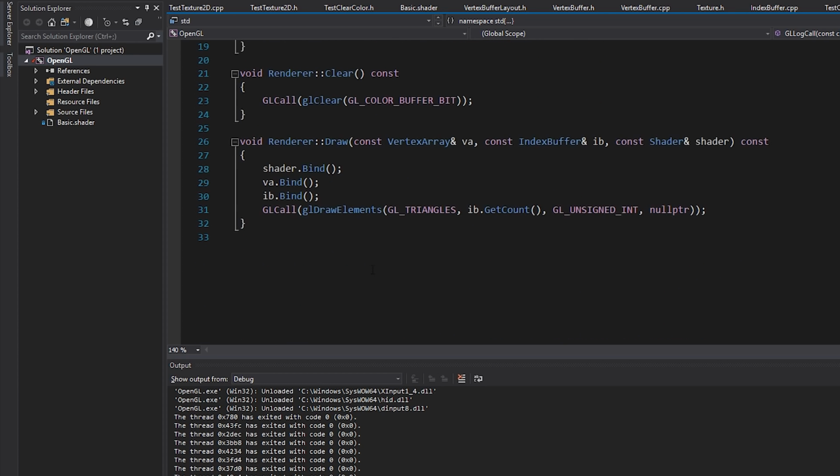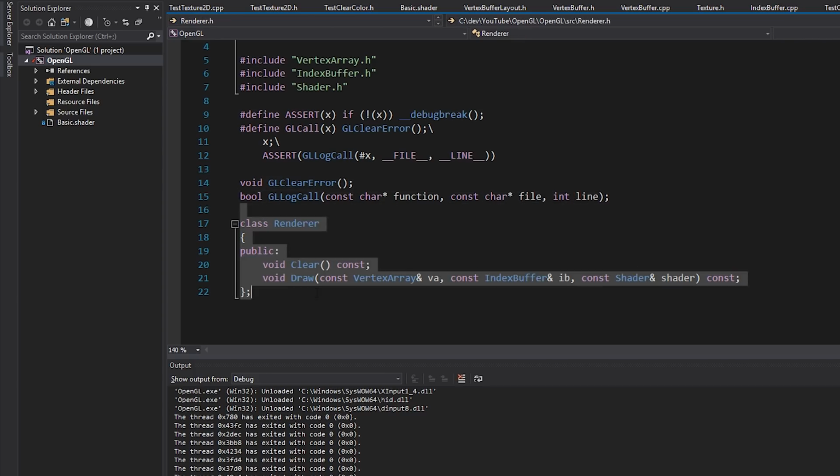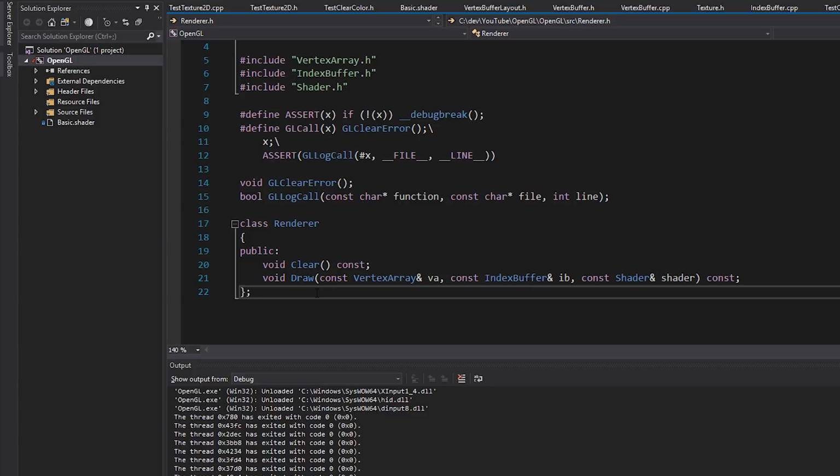But I mean, all it really is, we can just create a render object for now, and tell it what to do if we need to, because the renderer right now doesn't need to be static or anything. It's just a set of commands that don't apply to any kind of state. What I mean by that is the renderer doesn't have any kind of member variables or anything, so you can just create a renderer instance per frame. Essentially, that'll be like free, right?